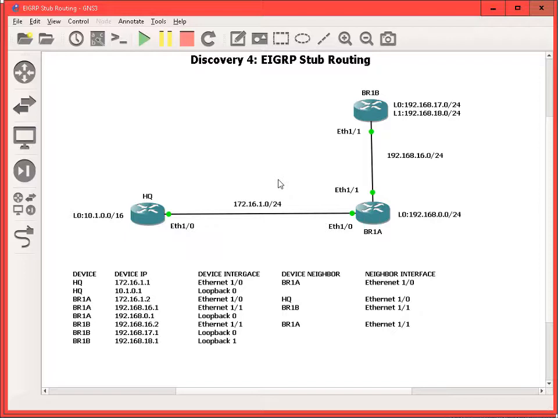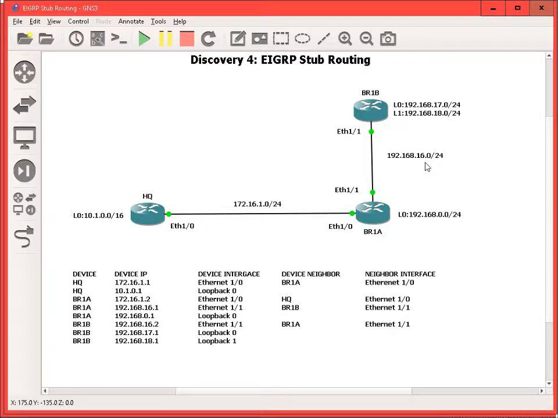You're probably thinking, well, wait a minute, what if HQ wants to get to those networks and BR1A is not advertising them? Well, then you're going to have to configure an alternate method for HQ to get to those networks. It's usually going to be a static route. So it has to be a specific design scenario that decides how you handle that piece, as to what method you choose.